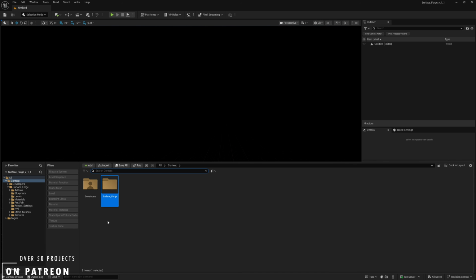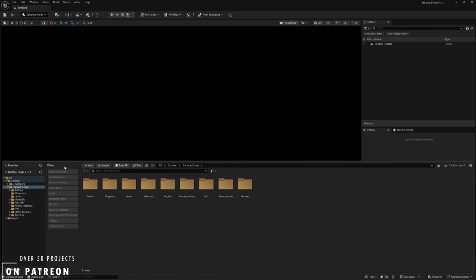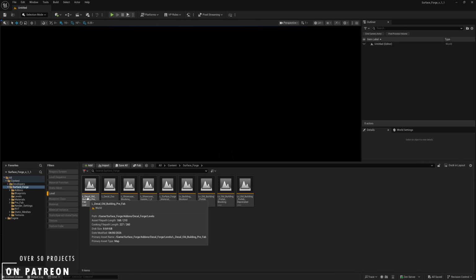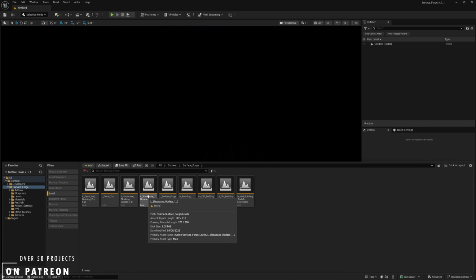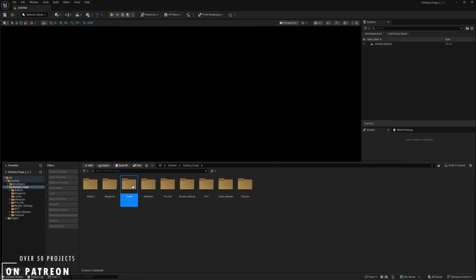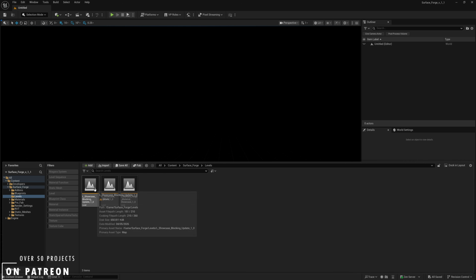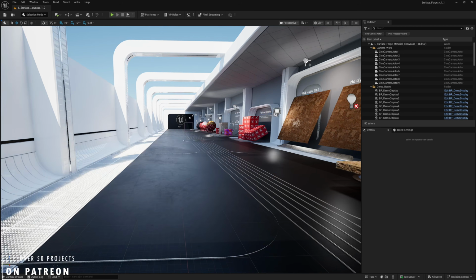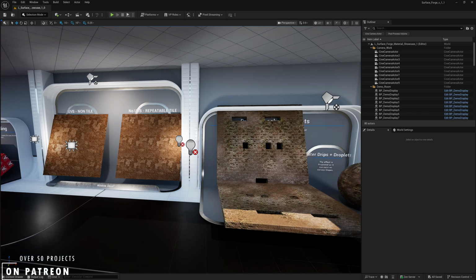Now to get things started, I would recommend that you open the Surface Forge folder. You don't need to know everything that's found in these folders, but if you do add filters in here, something like level, and you click that, you'll be able to see all the levels that are in the Surface Forge. Some of them are just prefabs, like for example, this is an old building prefab, and some of them are actual levels that you can look into to see stuff like the old building or the decal zoo. But if I just go into the levels of the Surface Forge, I have in here Material Showcase, we have a blocking level, and we also have the big building level. We're just going to open the Material Showcase for now, which obviously shows all the examples that are available to you for the Surface Forge as a starting point.